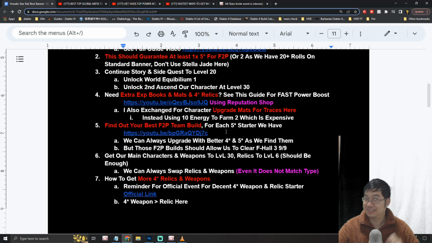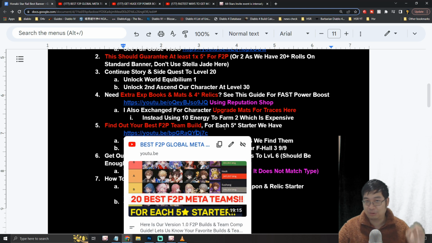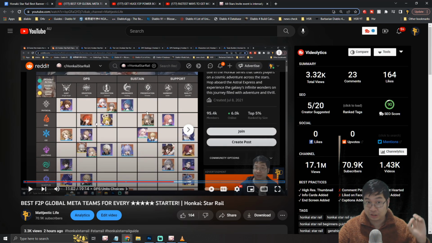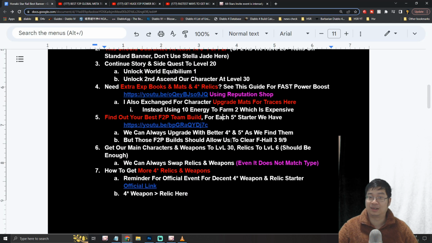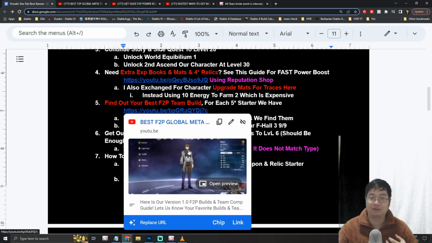Now coming over to the next step. Now that you have all the resources and 5-star characters you needed, I recommend coming over to this video which will talk about how to build any team with any starter 5-star. And it's quite important for you to understand this because you first start with the free-to-play 5-stars, which I described for any of your starter characters.